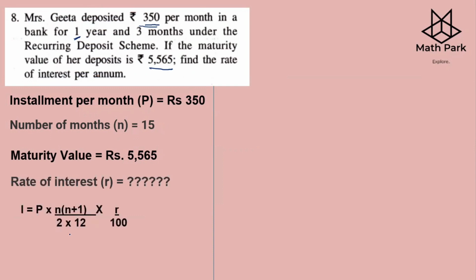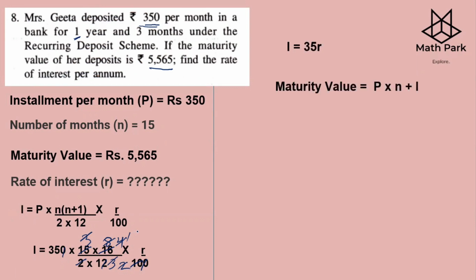Let us use the interest formula. So P, and now substitute the values here. So P is 350 into 15. N is 15. N plus 1 is 16. Let us simplify. 2 ones are 2, 8s are 16. This 10 got cancelled. 5 threes are, and 5 twos are. 2 ones are 2 fours are. 4 ones are and 4 threes are. So this 3 and 3 got cancelled, and we got I is equal to 35R. Okay, so I is equal to 35R.